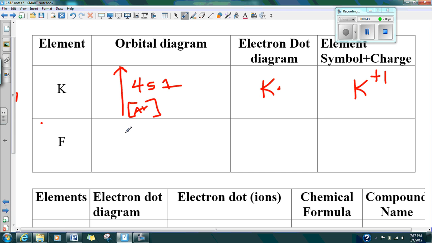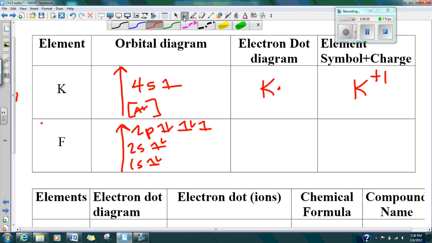Now on the opposite end, if I take my anion, my nonmetal, which is going to be fluorine here, I have a 1s orbital, and then I have 2s, and I have a 2p5. And so I have fluorine in the 7th halogen family. If I take another color here, I should be able to see that I have this empty orbital right here.